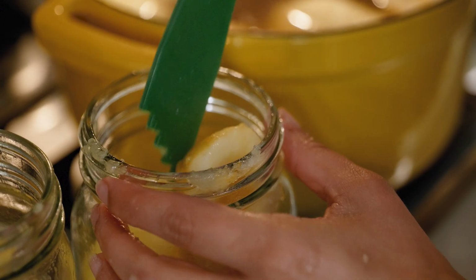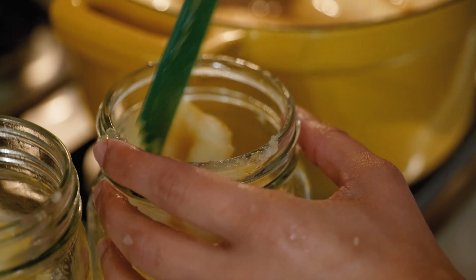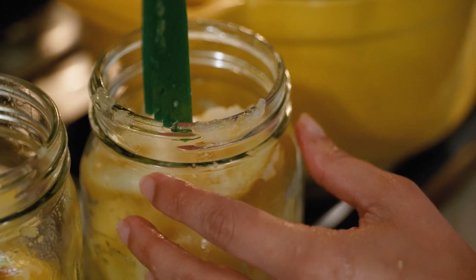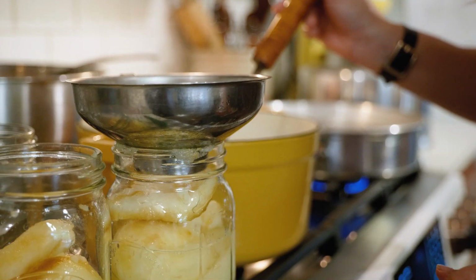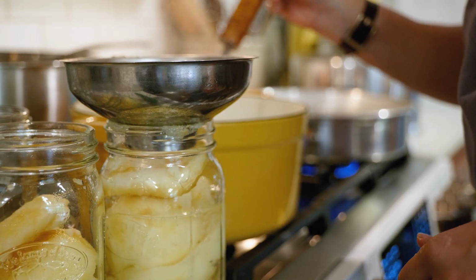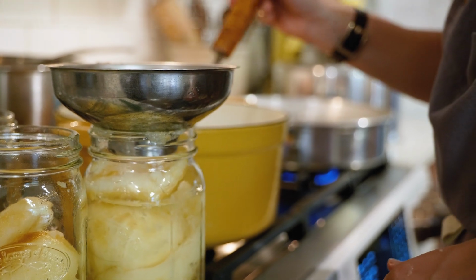And you can kind of use, I've got my headspace measuring tool and my bubble popper here, and kind of get that down in there. There we go. So we've got plenty of space here for our syrup with maintaining that headspace. So now I'm just gonna take some of this syrup with a funnel because I make a mess. And we're gonna go ahead and ladle that.